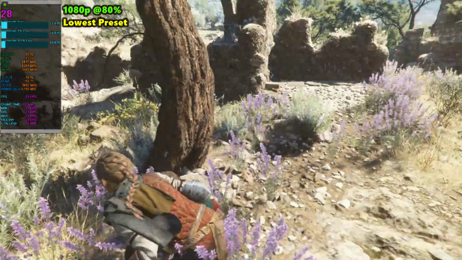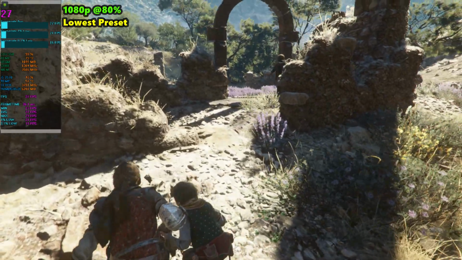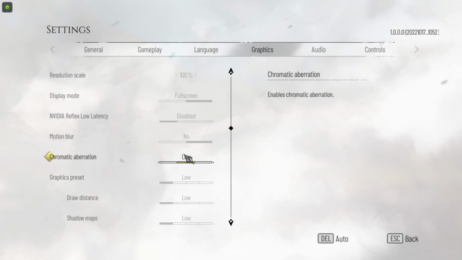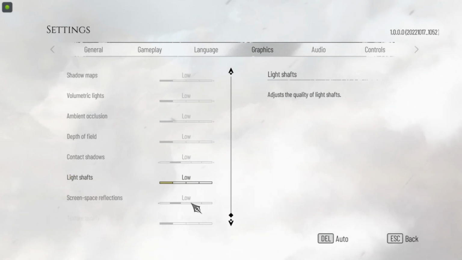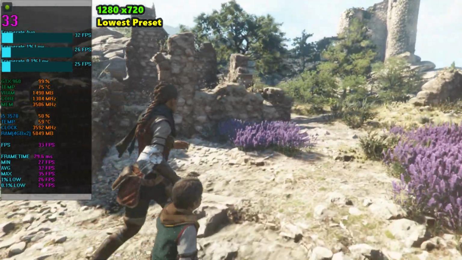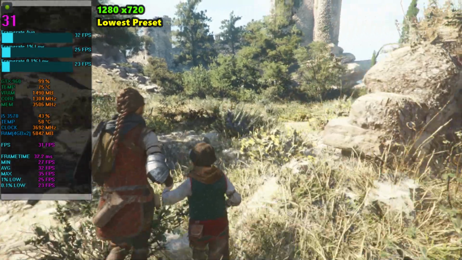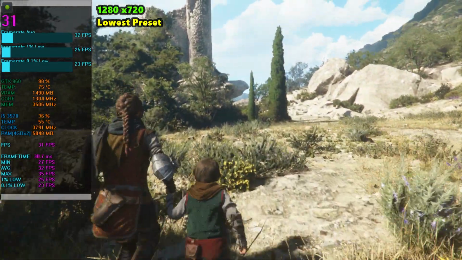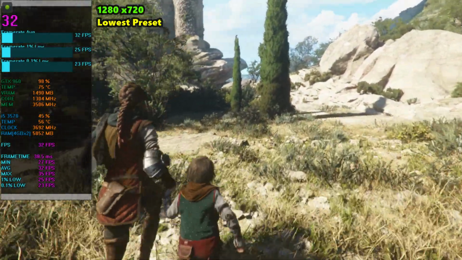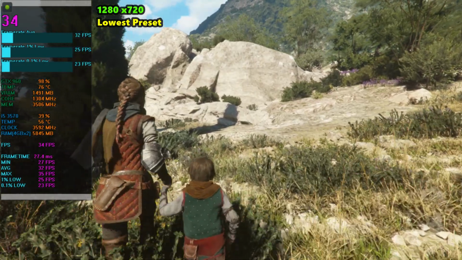So in order to get a much smoother experience in this game, we have to drop the resolution to 720p. As you can see, I'm running this game right now at 1280 by 720 and 100% resolution scale, and I'm getting easily around 35 to 40 FPS, which is extremely good in my opinion. And at the same time I'm recording the gameplay, which is very demanding for a graphics card like this. So you can basically get away with a graphics card with 2 gigs of VRAM if you play this game at 720p on low settings.